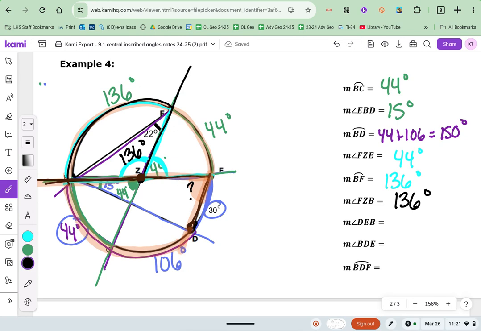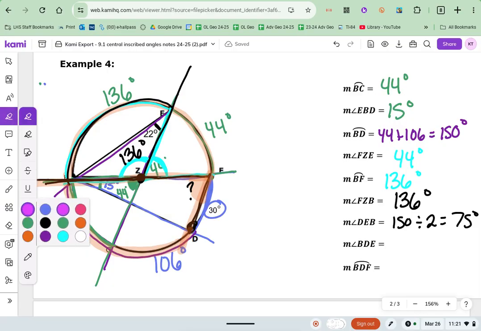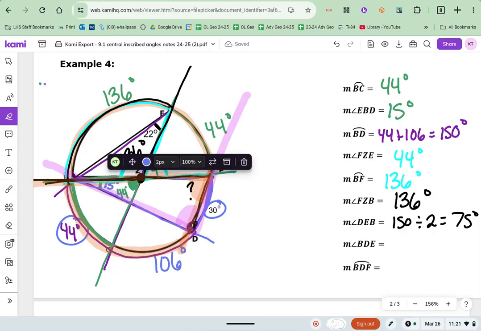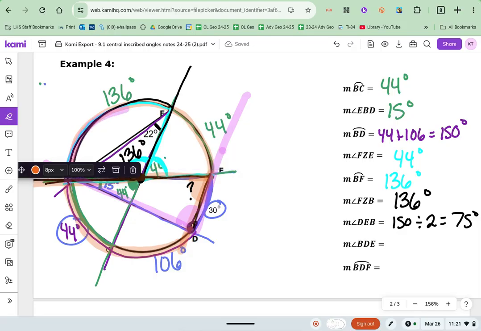To find BDE, BDE is a tricky one. So let's see. B to D to E. So that's this angle down here. So it is inscribed. And if we're looking at how much is in between its angle arms that we trace out, that's a whole semicircle, right? That's a whole 180 degrees. And since it's an inscribed angle, it gets half of that. So 180 divided by 2 means that we have 90 degrees for that one.